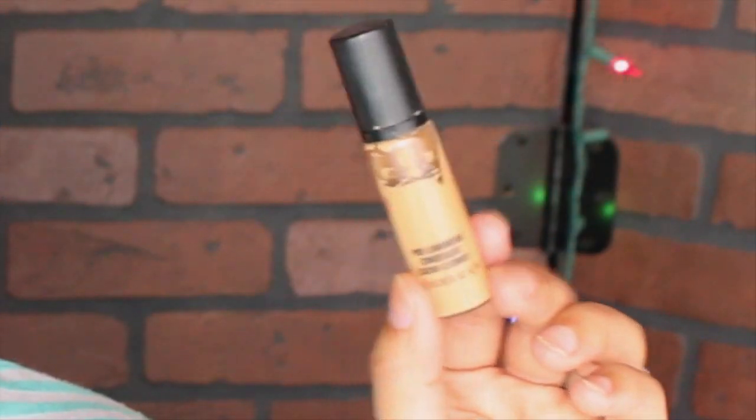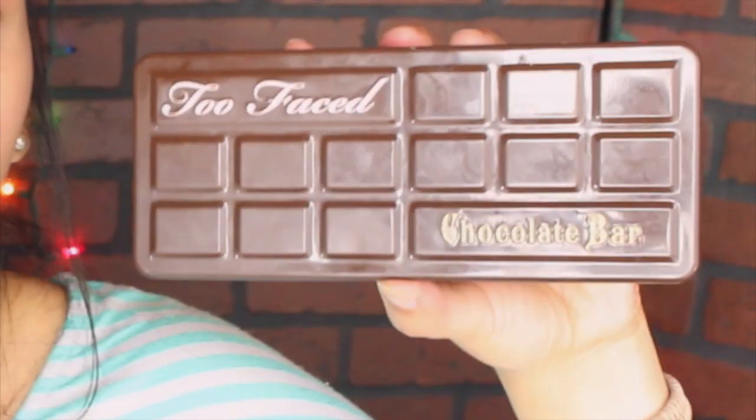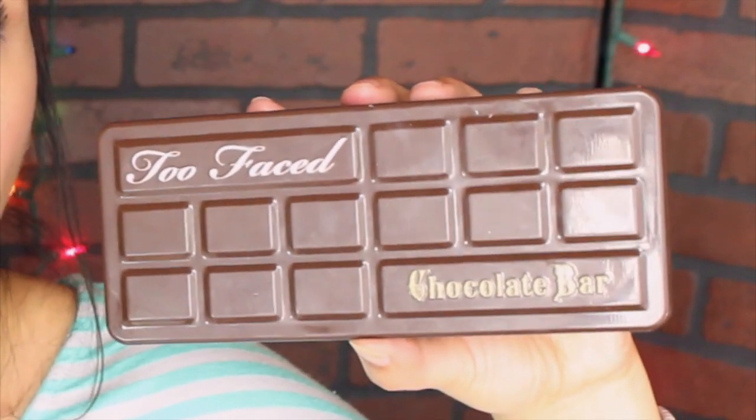I'm hoping I will be feeling as good as I feel today, so I can film that for you maybe tomorrow. And then also I have my MAC Pro Longwear concealer. Once again, it looks like it's full because it's been laying on the side, but it's probably down to here, so I want to make sure that I use it and maybe add it to my shopping list in November, because it's been in my collection for almost a year now. For eyeshadows, I'm going to be using my Too Faced Chocolate Bar. This, I think, was the last palette that I had in my weekly makeup basket, but I didn't get a chance to use it in different tutorials.